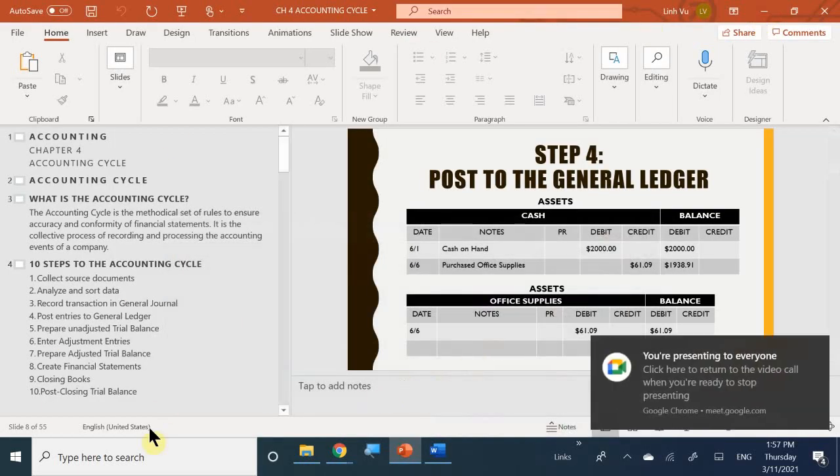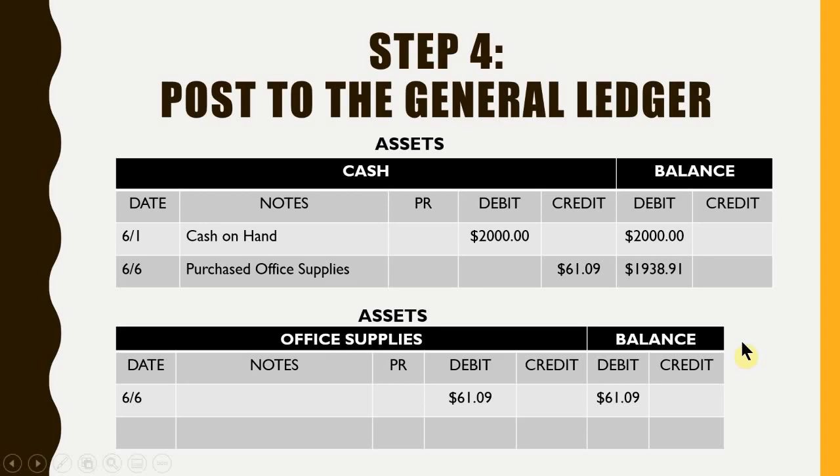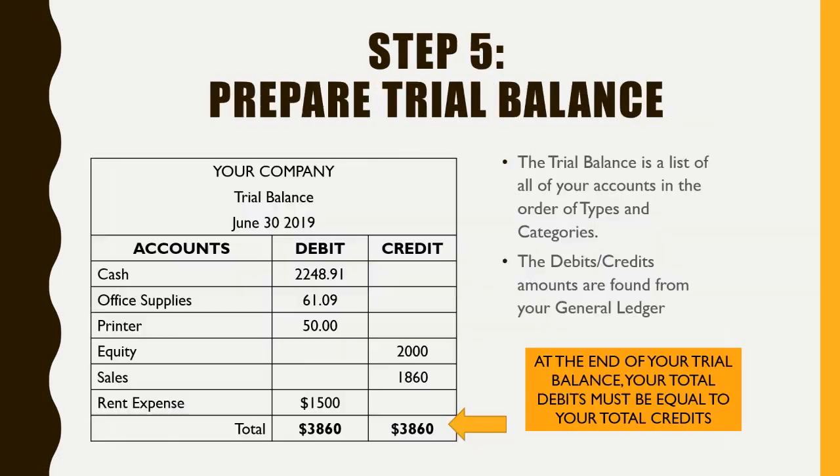Okay. So once we've reached the end of our transactions, or this is like the time where we want to stop recording, usually we'll talk about the accounting period in a couple minutes, but I'm done with my transactions. So once I finish doing all of that, that's where step 5 is going to come into play. So as you can see, my trial balance here is for the end of June. Okay. So here we have a total balance in my cash account for $2,248.